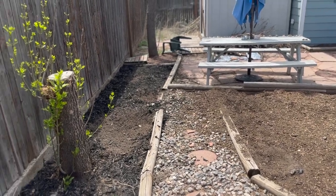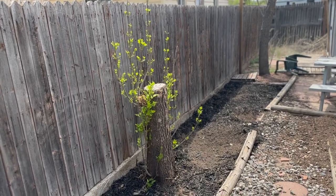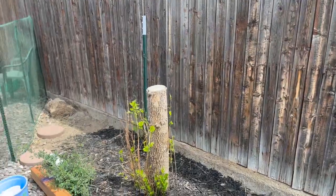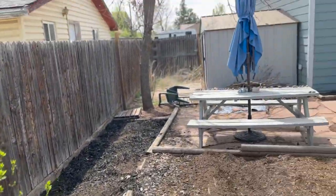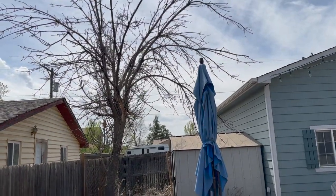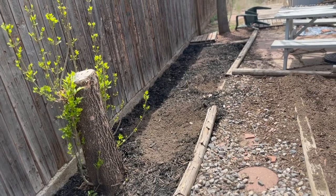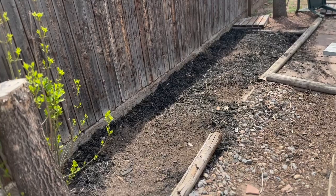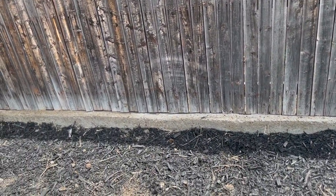And then these trees have died, but then they have these little, I don't know, sprouts coming up that, I mean, there's really not a lot we can do. We ended up chopping them, my husband did, and you can see that one's dead. So I think we might plant some this year. We just need an arborist out here to tell us what will be good for our soil because we can't figure out anyone to tell us in our town that would be good for the soil back here.